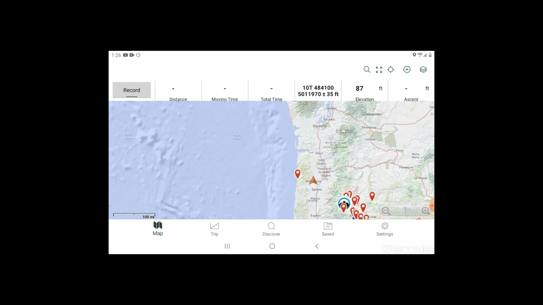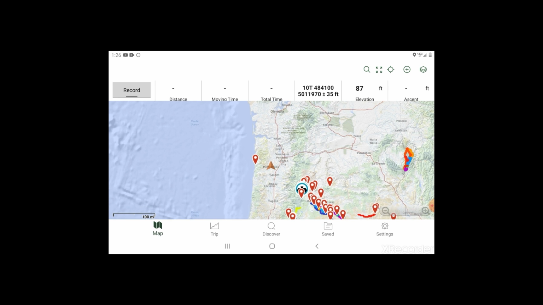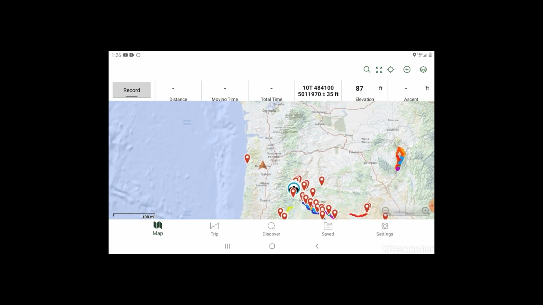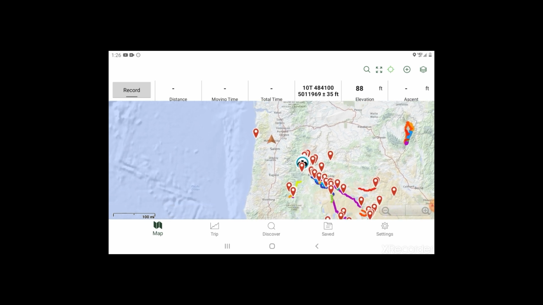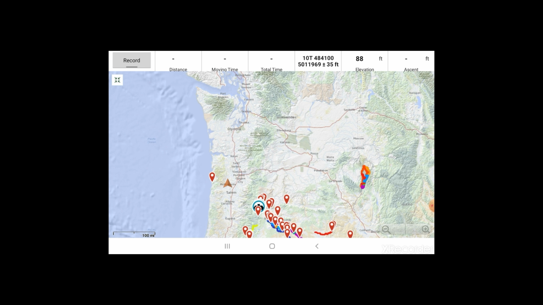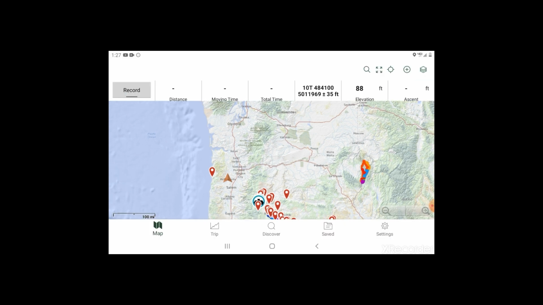So if you want it following you and keeping you in the center of your map as you move, you need to be in one of these two modes, or else it won't be. This mode here will not track your movement through the map. So like I said, my complaint here is if you're in full screen and I move, now I can't quickly just hit that button again and go back. So that's one of my kind of gripes.